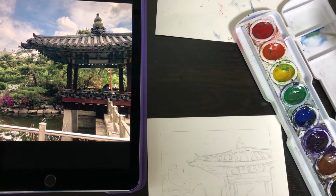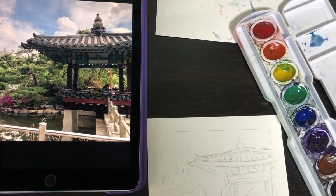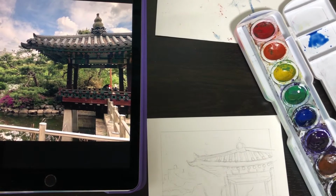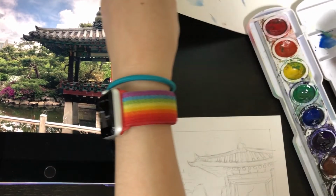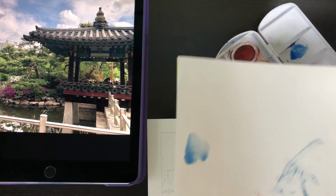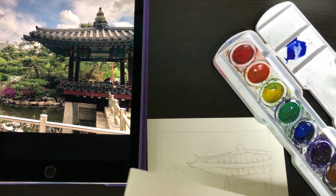Now, depending on how much area you have to paint with a color, you want to mix up an appropriate amount of paint so that you don't run out as you're trying to tackle the area. Looks pretty good. And then it's always good to test out your color and see how it looks compared to your source. So here I have this blue tone and I'm matching it up to my sky, and it's a little bit too greenish, I think, so I'm gonna add a little bit more. Oh, that is too much purple. So it's always kind of a balancing act going between your colors.